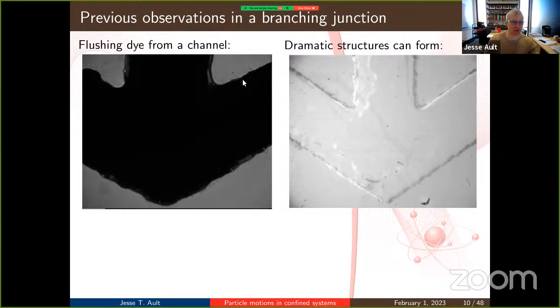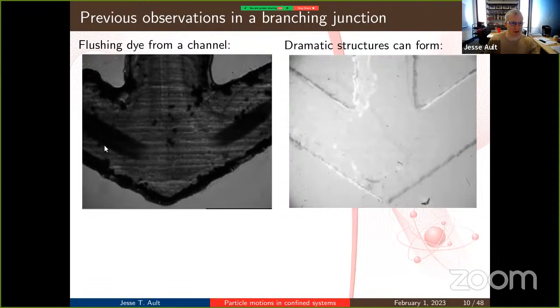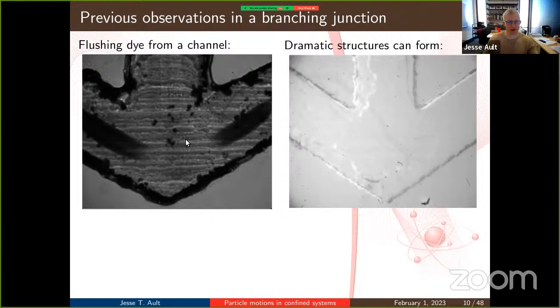But the idea is here we have a channel filled with dye, and we try to flush it with clean water. And what happens is you can see that there are clearly these two internal regions where dye just remains trapped. So it just remains trapped and recirculating, and eventually it will diffuse out of the channel. But that's happening on a different time scale from what you would expect. You'd expect all the dye would be flushed out somehow on the convective time scale of the problem, but now you have a diffusion time based on the size of the structure. How fast will the dye diffuse out of this region? So the flushing becomes diffusion dominated once these vortex breakdown regions appear.